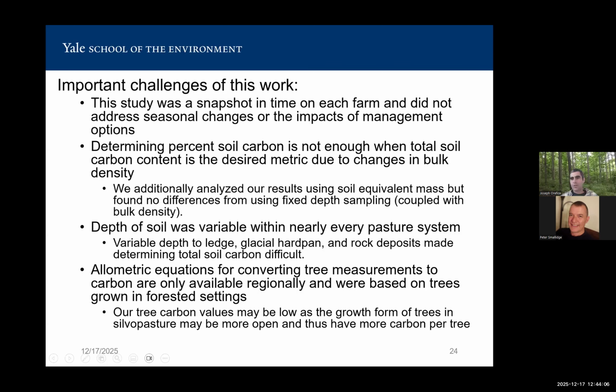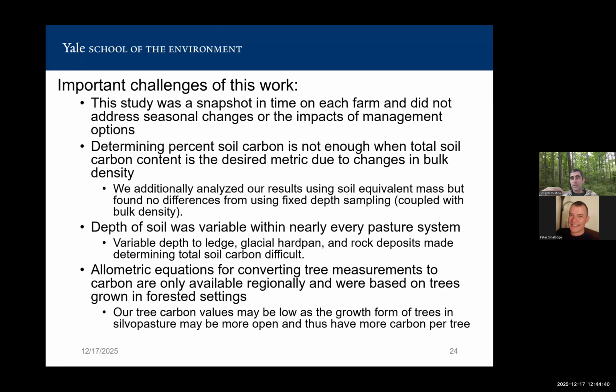We didn't cut down all the trees and then burn off their carbon and reweigh them and figure out how much carbon was there. We didn't cut them all down and sink them in water and look at displacement by volume to try to figure out how much carbon. What we did was take physical measurements on standing trees and use existing, accepted, published allometric equations to go from diameter to total carbon in that tree. Those aren't perfect. There's a lot of variability tree by tree in there.